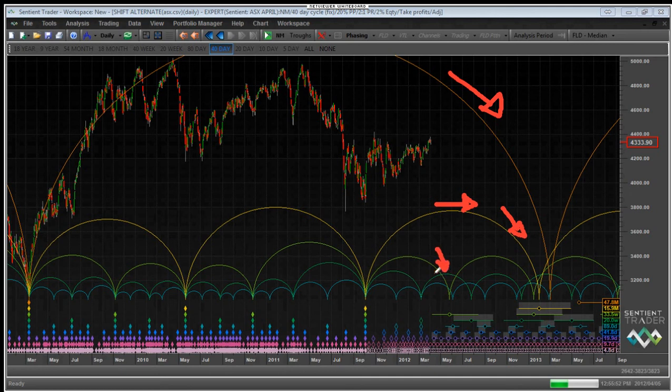What's happening to the 18-month cycle? Well, the 18-month cycle is pretty much flat at the moment, and it's about to turn down within the next few months, but right now it's about flat. What about the 40-week cycle? The 40-week cycle, as you can see, is falling down. Okay. What about the 20-week cycle? Well, the 20-week cycle is flat. What about the 80-day cycle? The 80-day cycle is falling down.